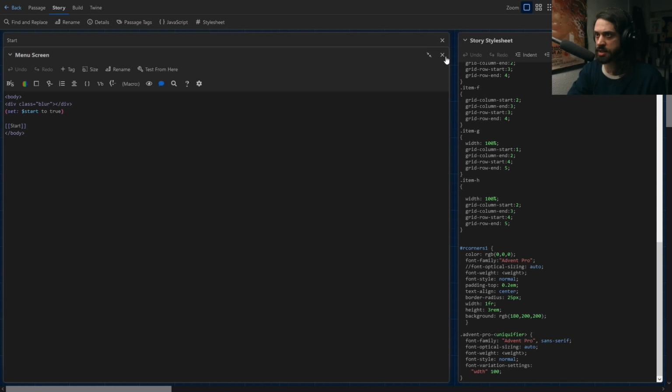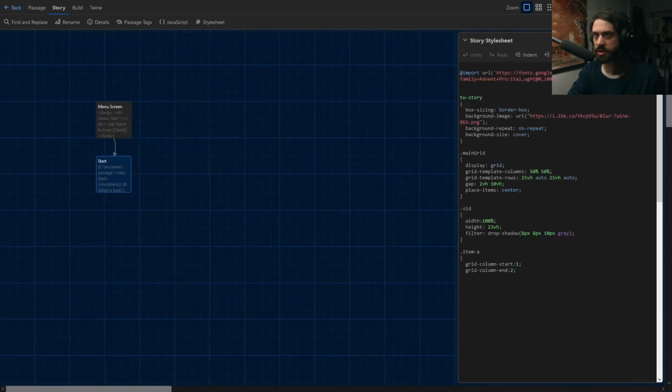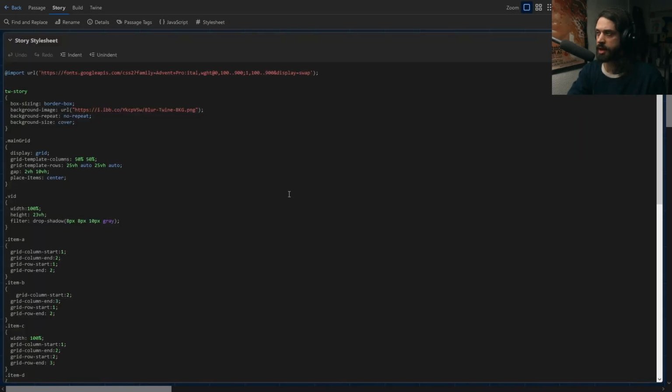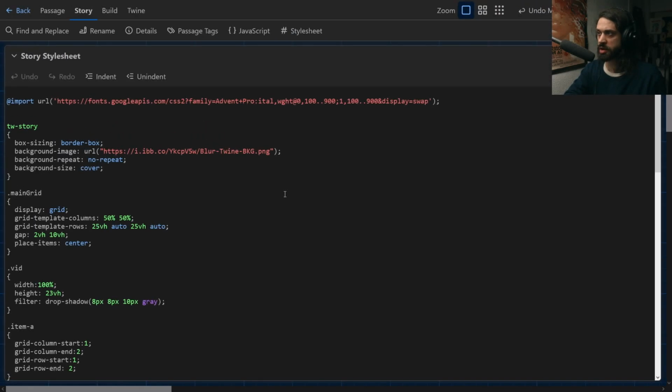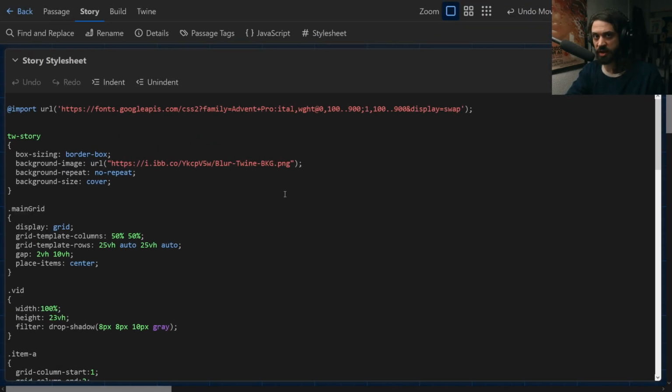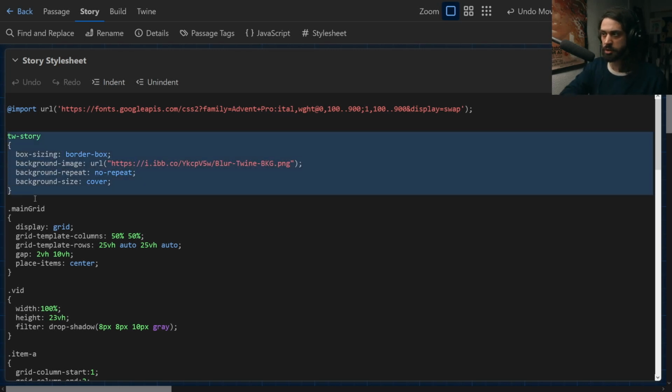But basically, a CSS grid is something that you can set up in Twine in order to make your stuff look a little bit more professional. So rather than your text and options just flowing one after the other, a CSS grid, a cascading style sheets grid, allows you to place things basically wherever you want them to be placed within the window of your game. So you'll notice the first thing I have in my style sheet here is a declaration for TW story.